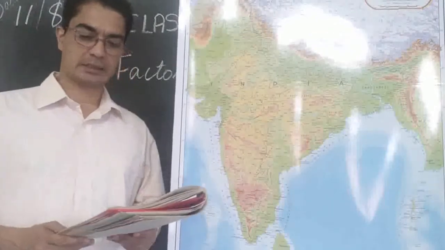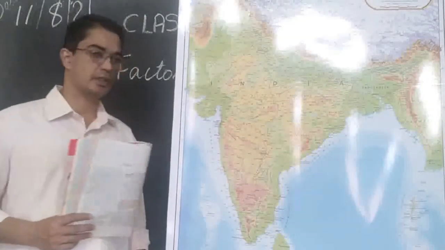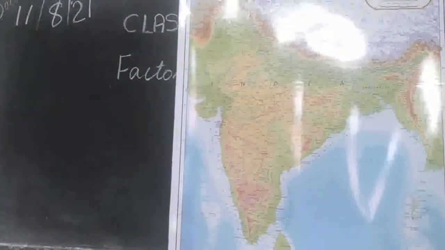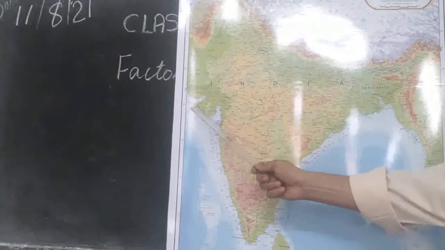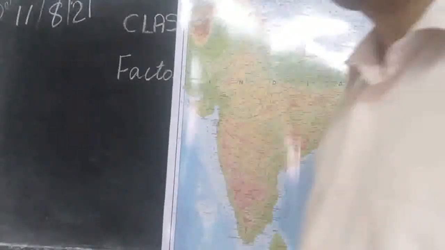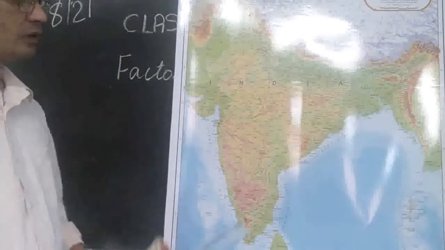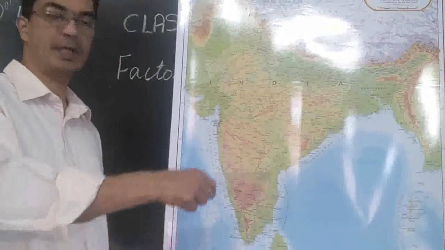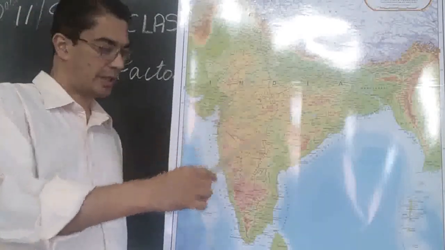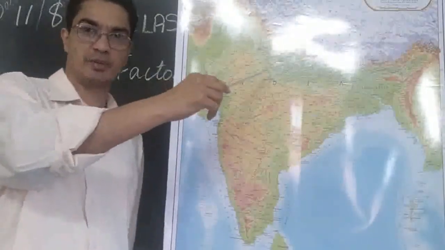So the Tropic of Cancer passes through the middle of the country. So we already said that in India the Tropic of Cancer is passing through the middle of the country. So we will find the Tropic of Cancer passing through this way. So it starts from northeast, the Mizoram, and ends in Gujarat side. So that is the Tropic of Cancer. And so we can say India is completely in the northern hemisphere. Equator is there below India, and so India is completely in the northern hemisphere.